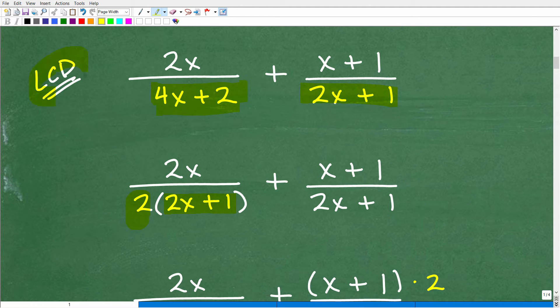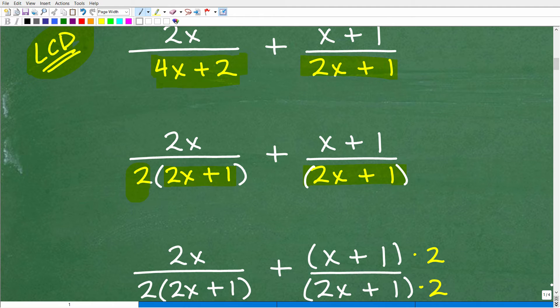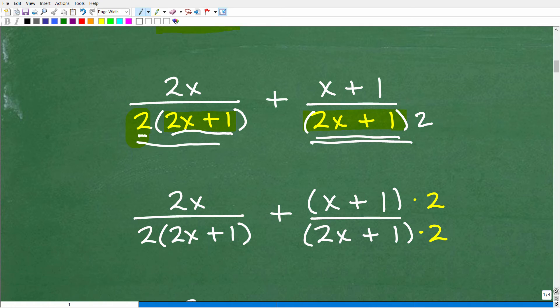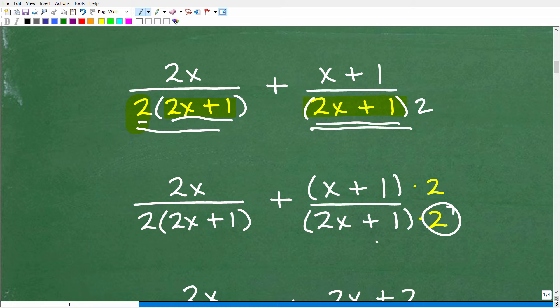Now, if you don't know how to factor, you're going to have a very difficult time in algebra. So you've got to learn how to factor. So here you can see I have 2x plus 1, 2 times 2x plus 1. But here I only have a lonely 2x plus 1. But if I multiply this by 2, I would have a matching denominator. The denominators would be the same. So that's the way we want to go. Let's go ahead and just multiply this expression by 2. But if I multiply the denominator by 2, the deal is I have to also multiply the numerator by 2.